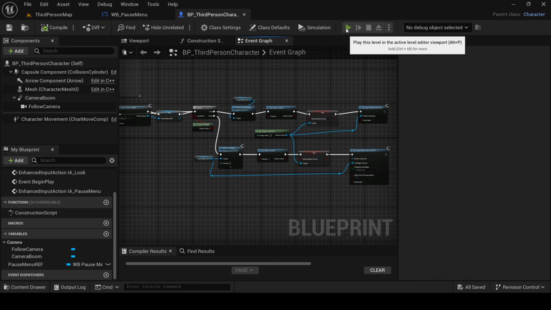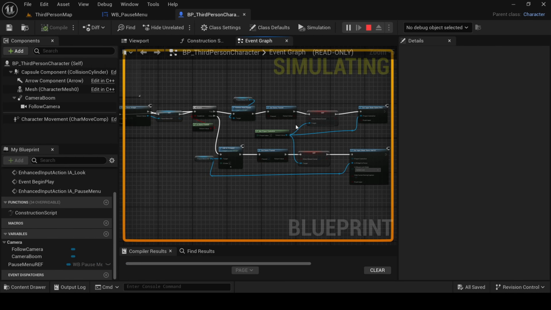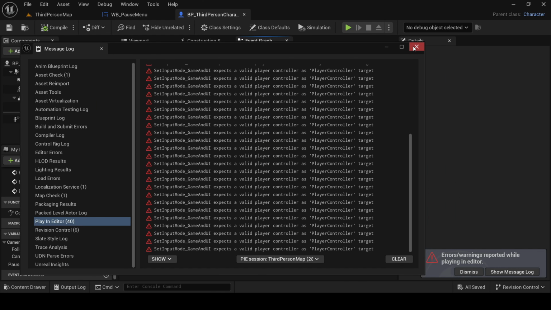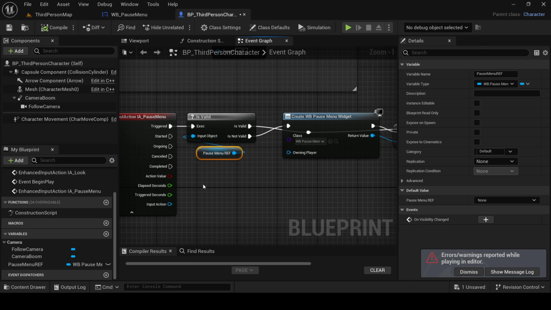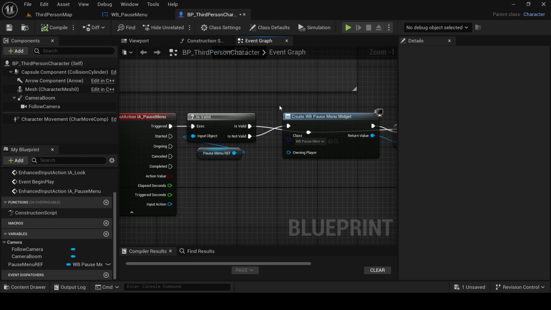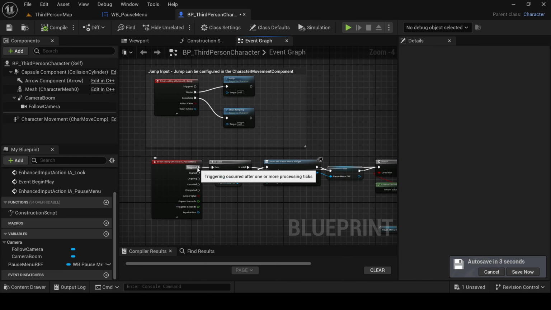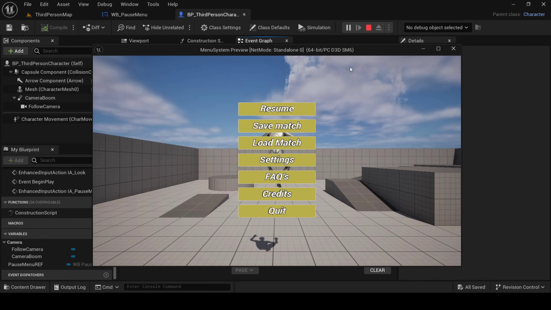Compile, save, play, and now when we press P, it is not working. Wow, okay. Right, that's because we have it on triggered and we need to change that, so just drag it over there. We need to drag it down to started, I think. One moment. Yeah, so what we're going to do is drag it out of started and then put it into the is valid. Okay, now compile, save, and that should work. So, boom, it pauses the game, that's why I'm jumping in the background, and click resume and it works.